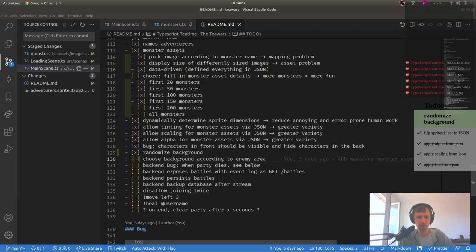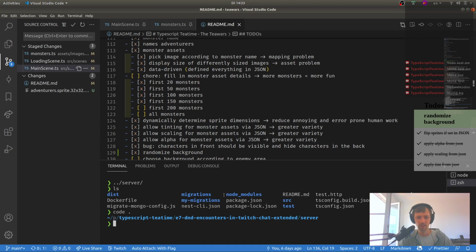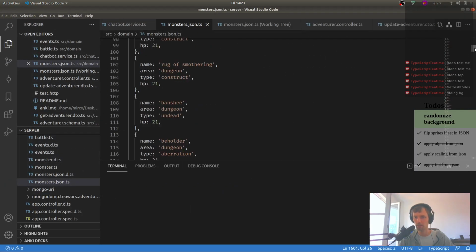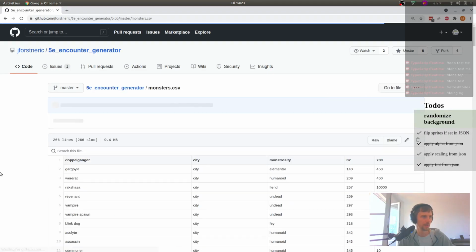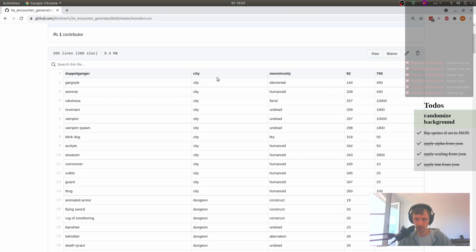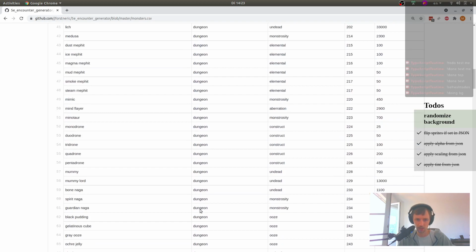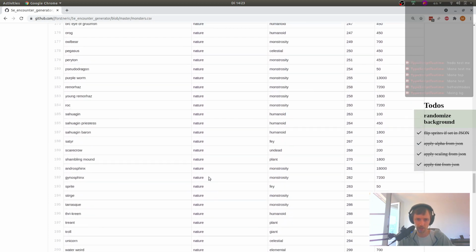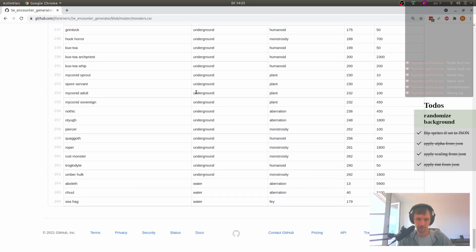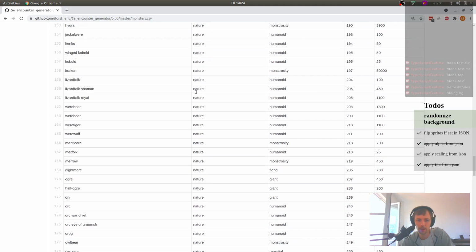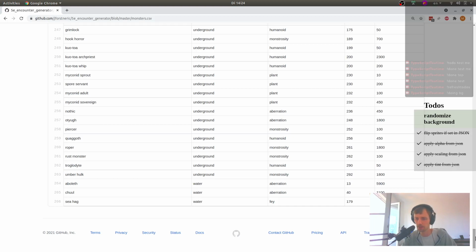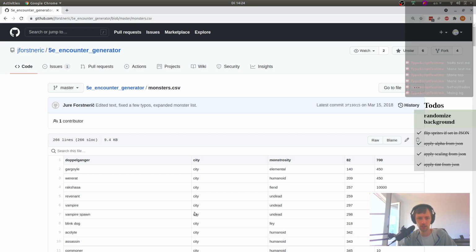Ooh. Okay. That what we want to do? I mean, it would be nice, but it also would be kind of boring if I'm not mistaken. Let me just go into the server here once more. Because up on the top, we can see the data in a CSV format. And down here we see the area. City, dungeon, dungeon, dungeon, dungeon, dungeon, other plane, forest, nature, other plane, underground, water. And I think for now it's fine if we just ignore that data. Don't you think?